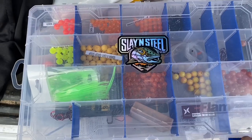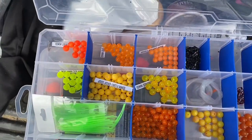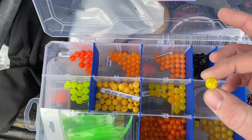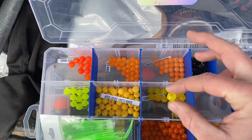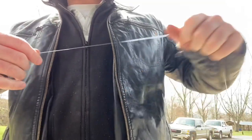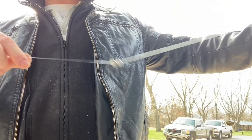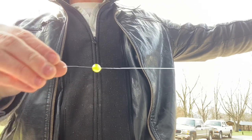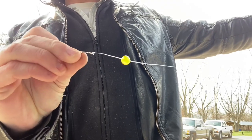Right here is my bead box for steelhead. I recently just picked up a bunch of slaying steel beads. Right here is my most favorite color of all, which is the 10mm starburst. I got my bobber, a barrel swivel. Farther on the leader line, I got two large size split shots. I got my 10mm starburst bead. And I got a size 8 trout bead hook.